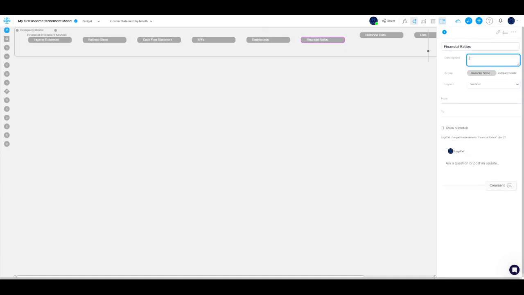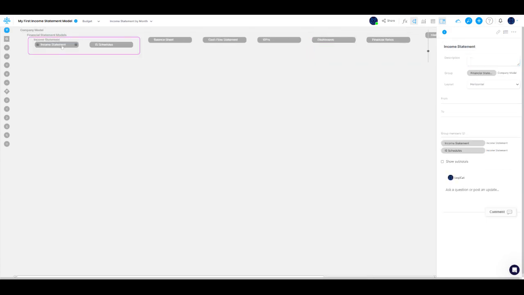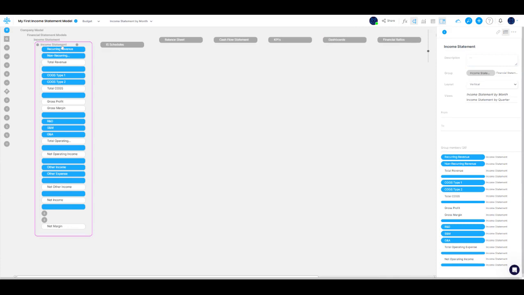If I keep expanding a few more groups inside of income statement, we can now see that there's some new kinds of elements visible. This group in particular is called a component, which is just a group that contains model logic, or nodes and links, the 2 basic building blocks of all Logica models. Nodes are these blue and white elements, and links are the lines that connect them. We'll be covering all about nodes and links in the next video.